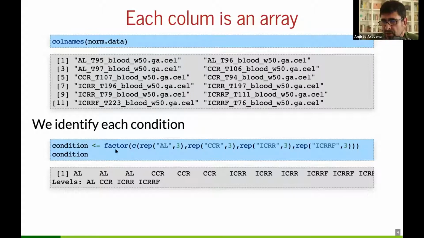The condition is a factor. So these are the column names that I showed you. You see that we have 3 ad libitum, 3 calorie restriction, and 3 intermittent calorie restriction of two kinds. Essentially, the difference is that one is 3 weeks of full food and 1 week of not eating, and the other is 1 week of not eating and 3 weeks of full.